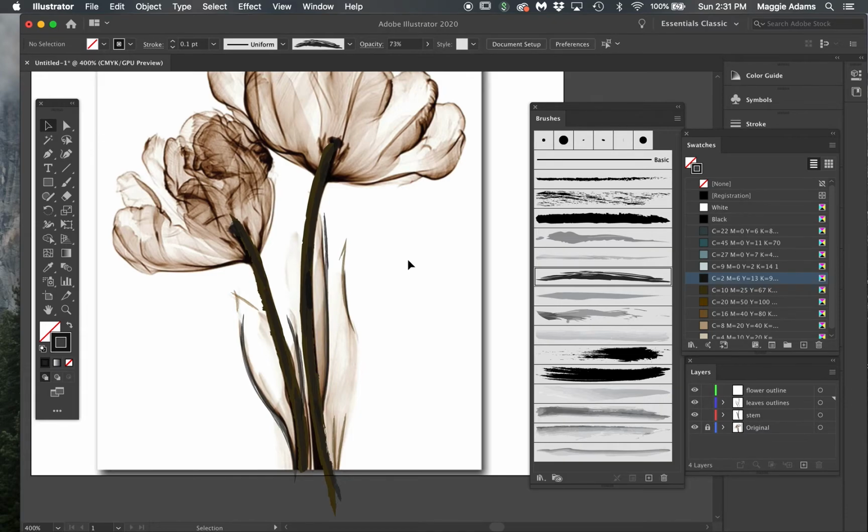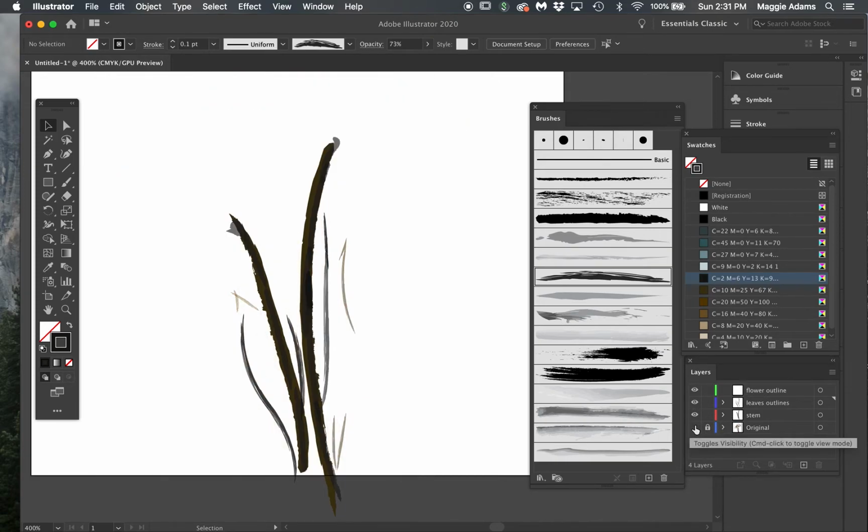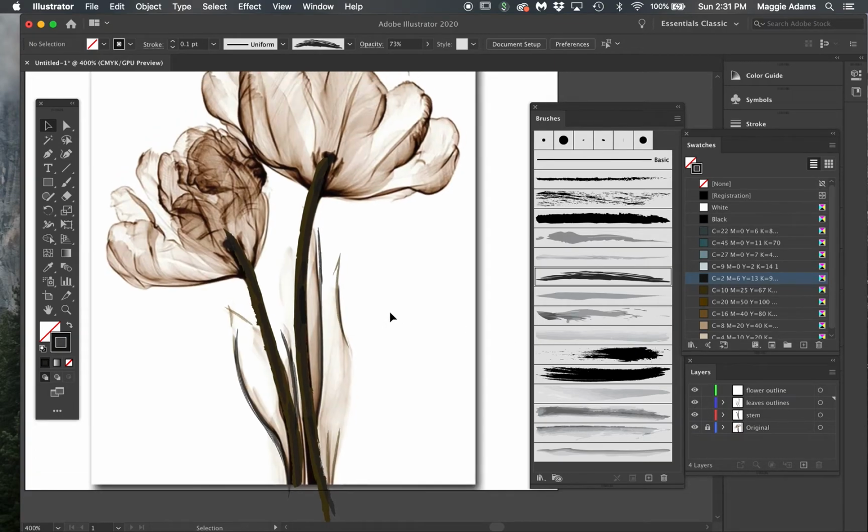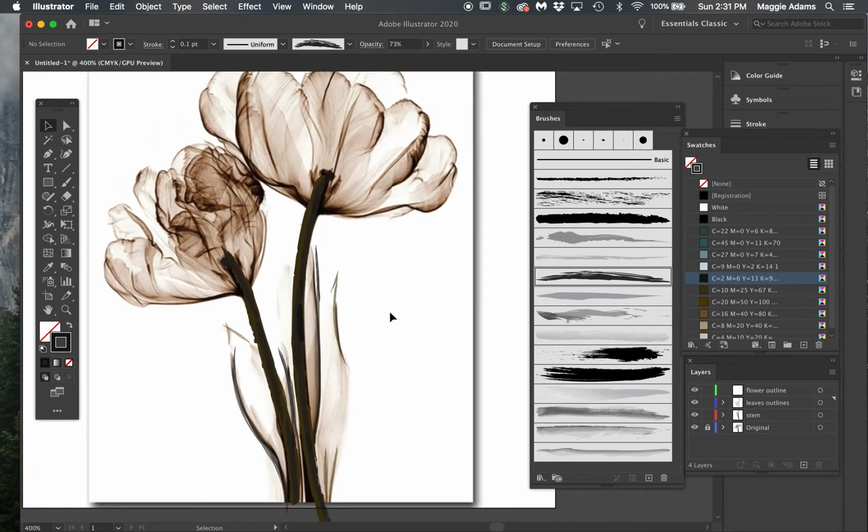Okay. And I can turn this off just to see where I'm at, make sure that I like the direction that I'm going. And just turn it back on, and I'm good to keep going. And so this is basically how I'll continue. I'll go to the flower outlines. I might change this to, I think the first color I'm going to go a little darker. And my outlines, I'm going with that same kind of look. So I think I used this one last time.